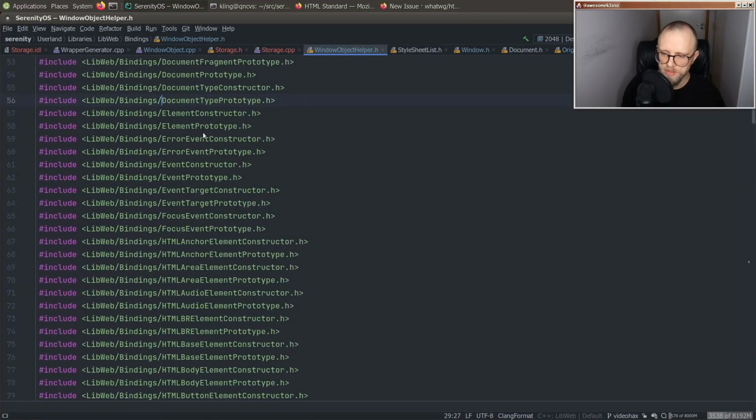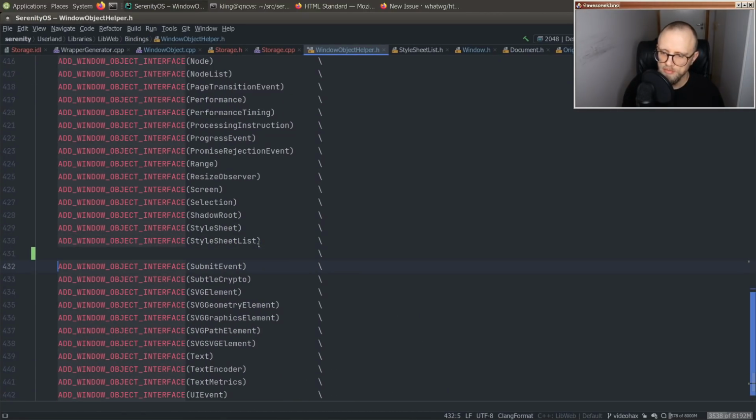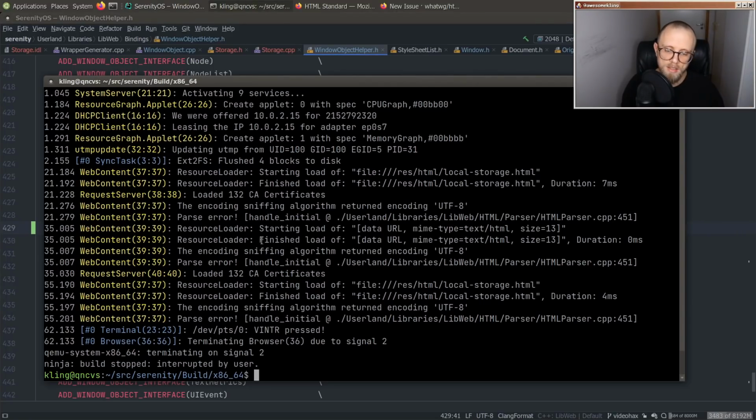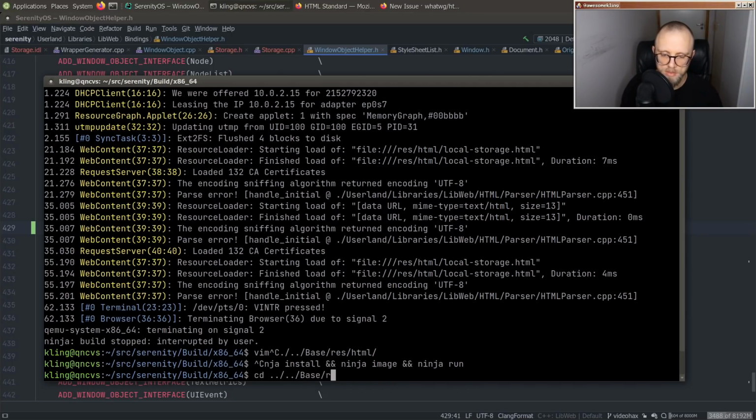Okay, first things first. Let's make sure we expose window.storage. Storage. Here we go. I actually put it in the wrong directory also, which I have a tendency of doing.